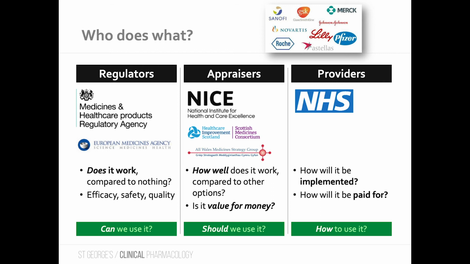So we've gone through all the quantitative aspects of health economics, but then ultimately we need to make a decision about whether to adopt the drug or not. Or the technology, I'm assuming it's a drug in this case. What I want to just briefly do firstly is to just recap who makes which decisions. So we've got three groups of bodies.